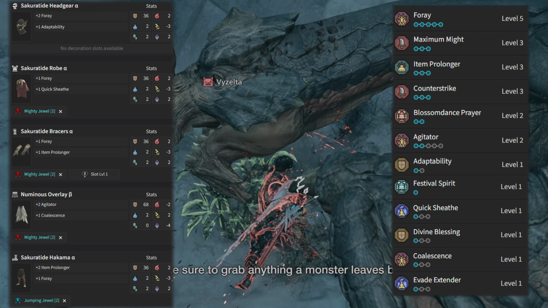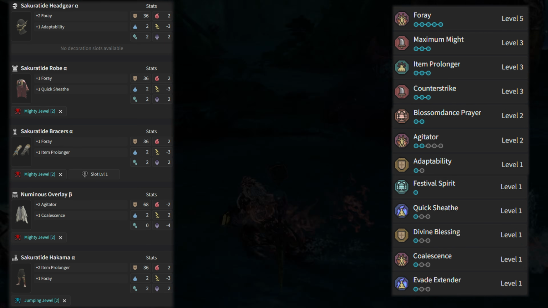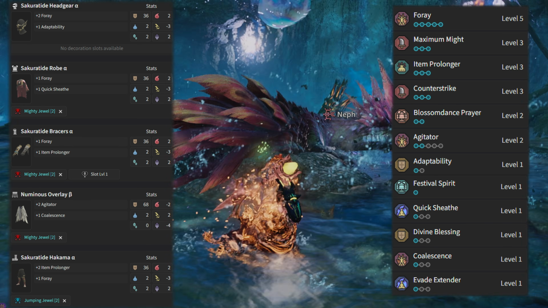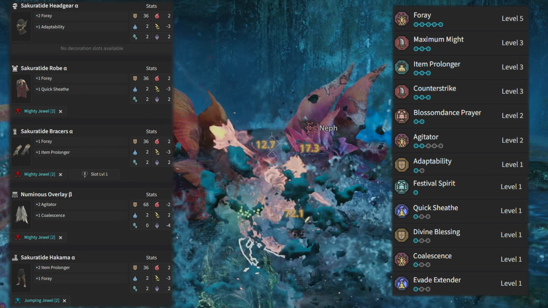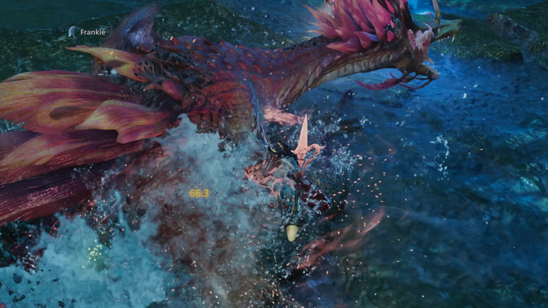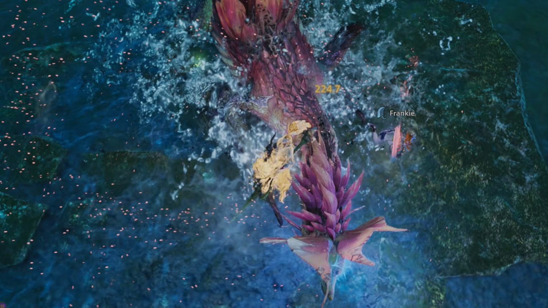This setup will also have 1 remaining 2-slot decoration open for your customization. You could slot in something like Evade Extender or Evade Window for extra comfort, or Part Breaker for even more drops. An alternative 4-piece setup involves replacing the Sakuratide chest piece with the Soshia chest piece Beta.